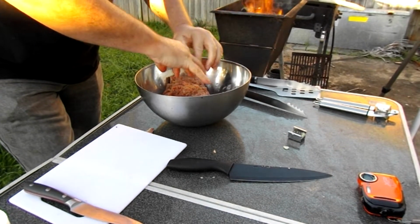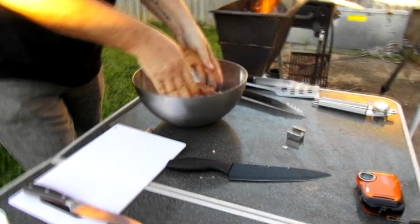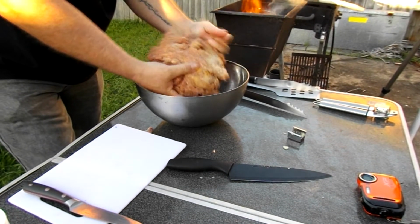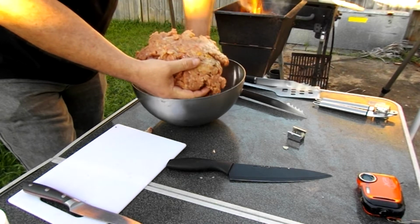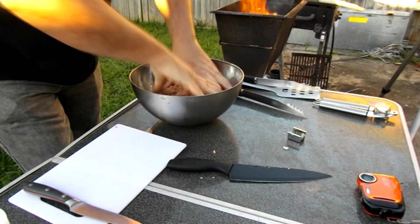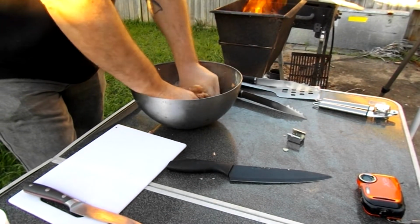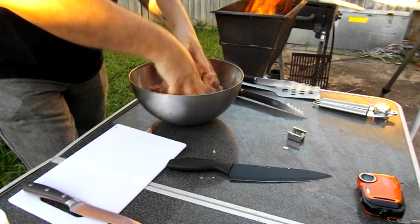Once these are done, you can throw them in the freezer. Especially if you're going away for a few days, throw these in the freezer and they'll keep in a good fridge or an esky for a few days. Throw them into Ziploc bags, and you don't have to cook them straight up. They will last a couple of days for you.